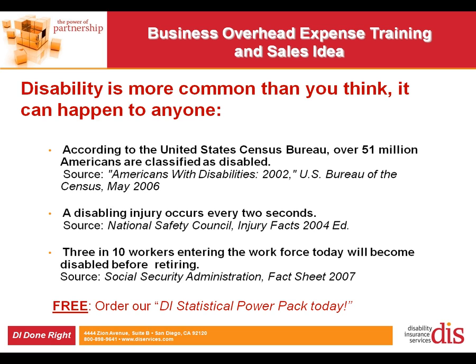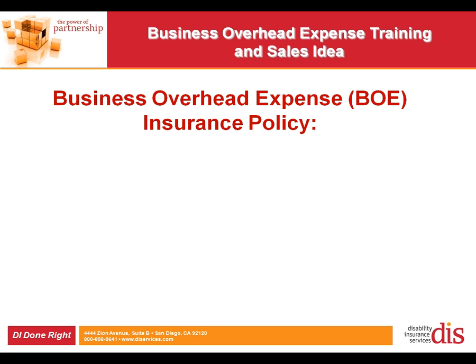Now, we've got hundreds of these statistics, folks, and if you're interested in receiving a list of them, we have a great piece, which we call our DI Statistical Power Pack. Don't hesitate to email us or give me a call, today or in the future, and we can get that out to you. It's a nice one-page PDF. It's got about 15 to 20 stats just like these, including these 3 that you see on the screen. So order that DI Stat Pack next time you contact us.